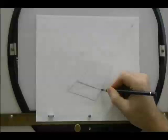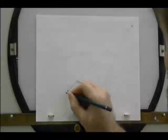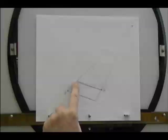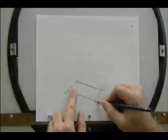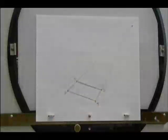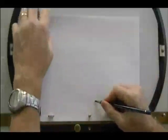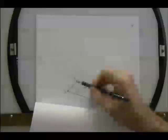Okay, so I've got my one key position here, my other key position over here. So this is drawing number one on this side, this is drawing number one on this side, my two key positions. Which means that as the foot travels back, I need to do my opposing position, which is going to be drawing number 9 back here and drawing number 9 in the forward position. All right, so let's take another sheet of paper. And using our grid here, we're just going to place a mark on this point here, which is in perspective, this one. And then we're going to find this point back here, which is right about there. This will be drawing number 9.